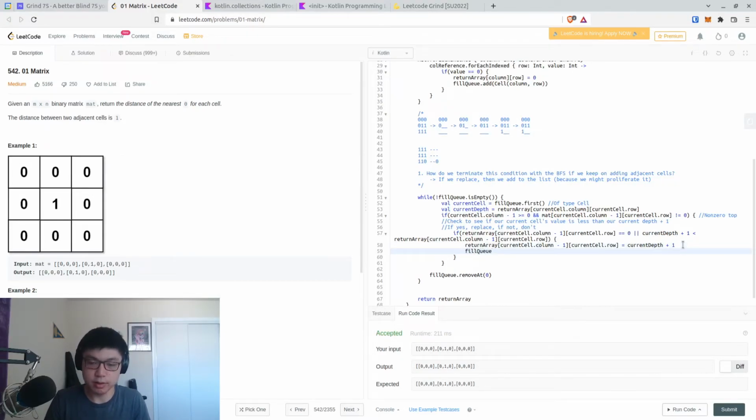So fillQ.add, or not fillQ, cell of, let's see, it would be current cell dot column minus 1, current cell row. Pretty much this.